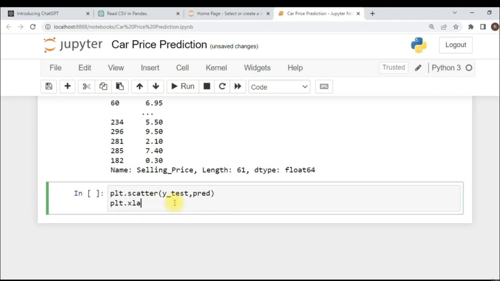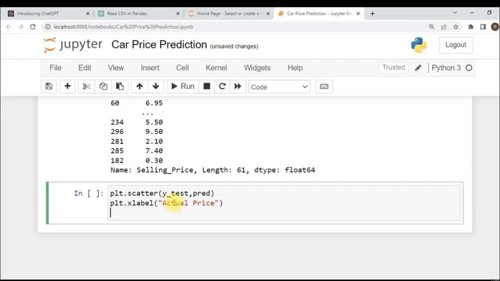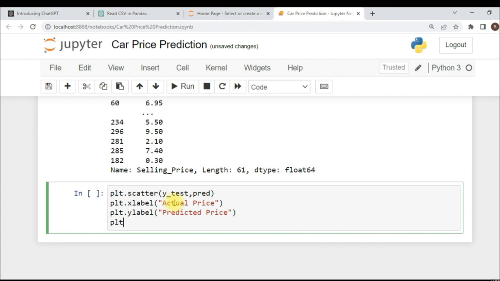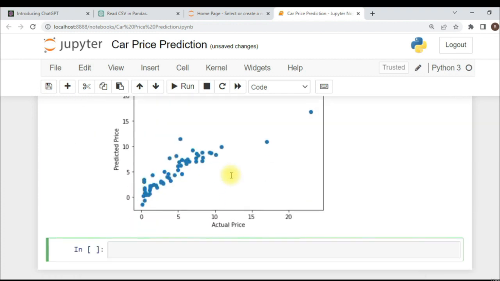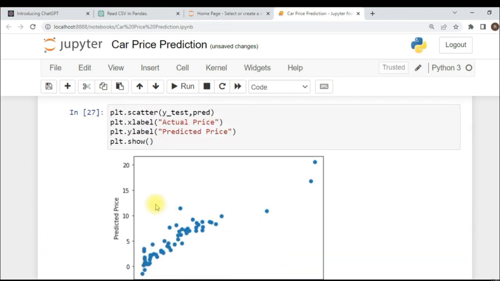I'll give my x label to be the actual price, and plt dot y label will be predicted price, and then I'll do plt dot show. So this will make a scatter plot. On x-axis we have actual price and on y-axis we have predicted price.